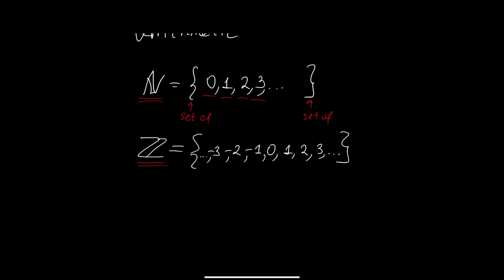Integer numbers. Let's write it. It's natural numbers. It's integer numbers. From the definition, it's obvious that any element from the set of natural numbers is inside the set of integer numbers. That is why in arithmetic we write the next. N, the set of natural numbers, is a subset of the set of integer numbers.